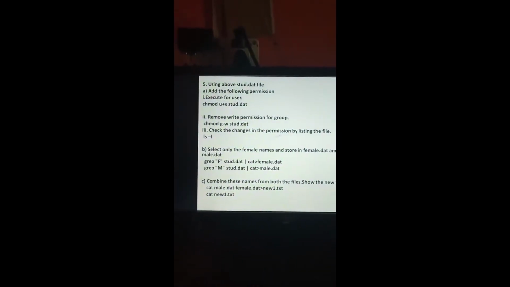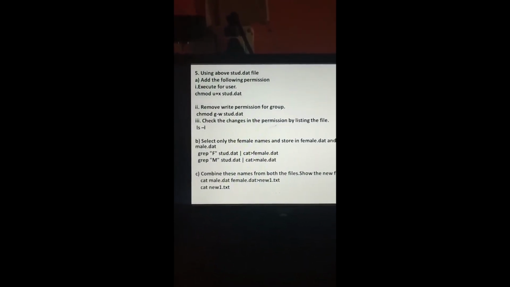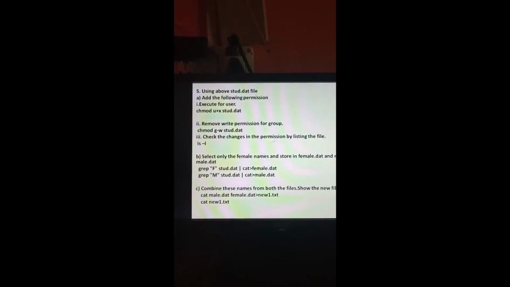Fifth question, using the above stud.dat file. In the previous question I renamed student.dat to stud.dat. In the exam, we have to first create the records; the minimum will be 4 or 5 records. Using this file, I am adding the following permissions to stud.dat.